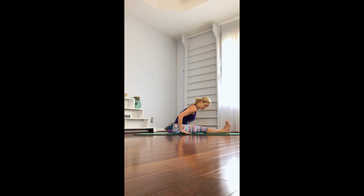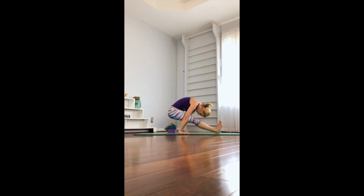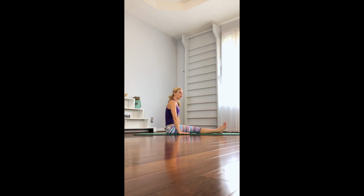Then slide the hands back. What we're gonna do is compress and pull the legs in. So we're gonna push the ground away. Hands are right by the hips. We're gonna pull it in and hold it here for 5, 4, squeeze your tummy. 3, press the heels. 2, press, and 1, release.